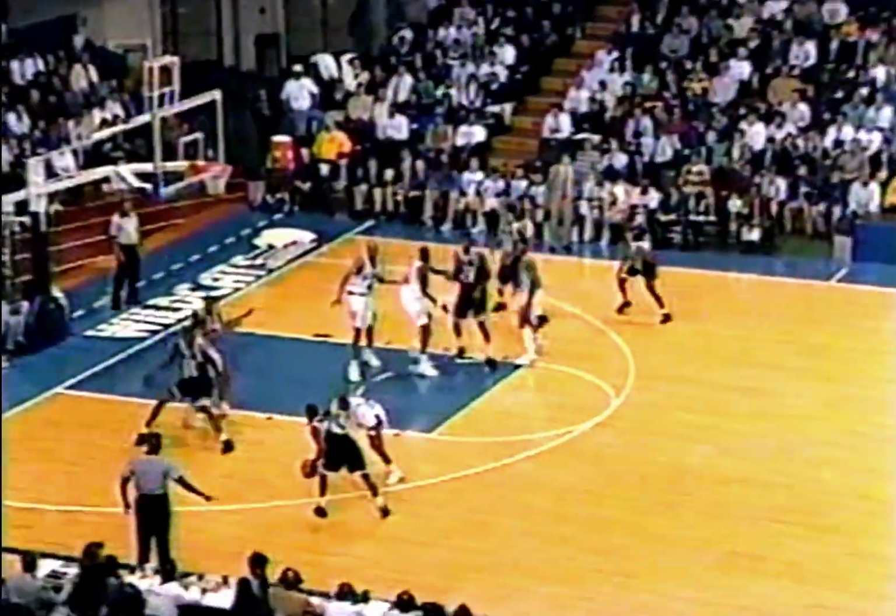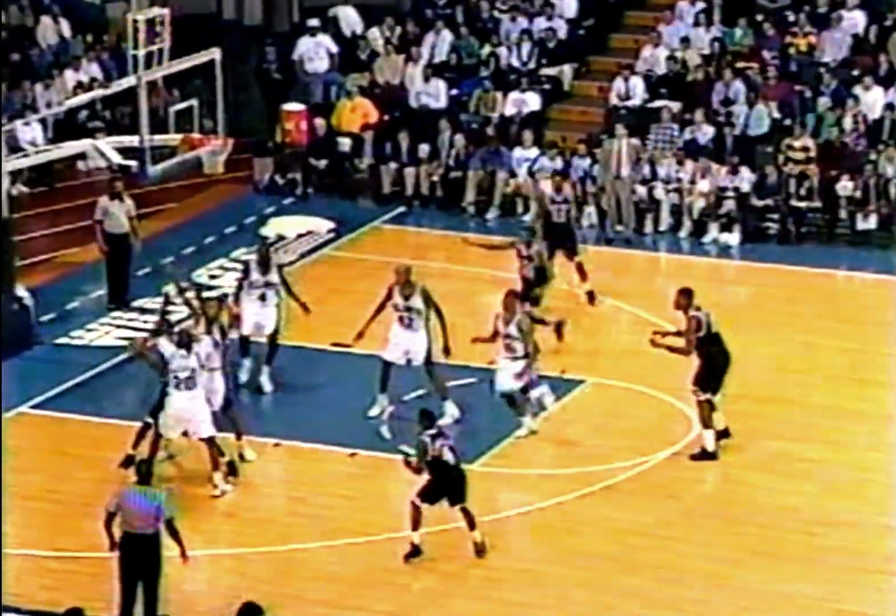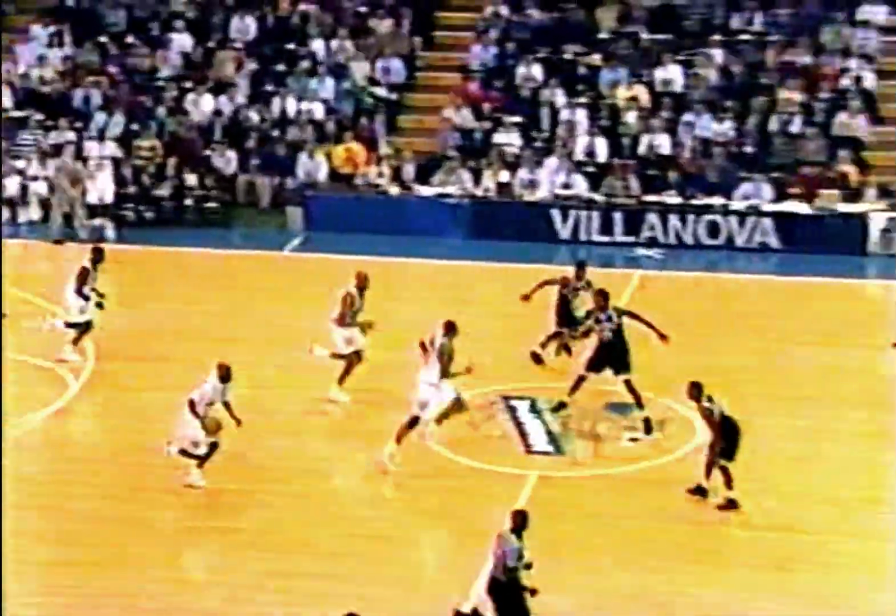Things picking up here at DuPont. Vasco Harris, prior to that timeout with a 3, gives Villanova the 49-48 lead. And the score didn't start out well. That was the matchup zone trap, and it really bothered Providence. Great quickness by Kittle to get a hand on it. Wilson, Lawson, Alvin Williams, and Kills on the floor for Villanova. Brown, Western, Abdullah, Eric Williams, and Dickie Simpkins for Providence.